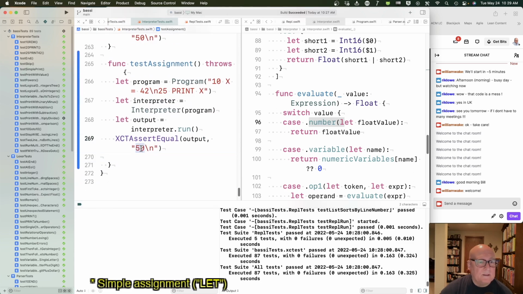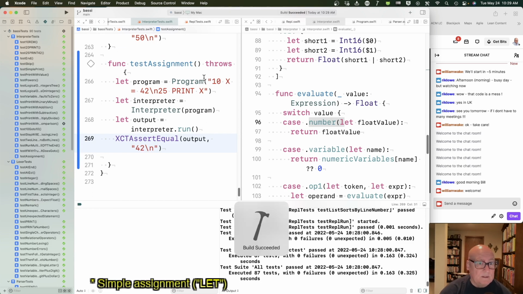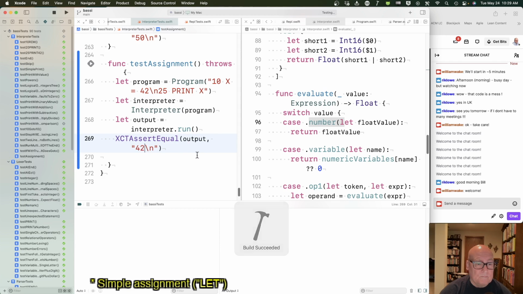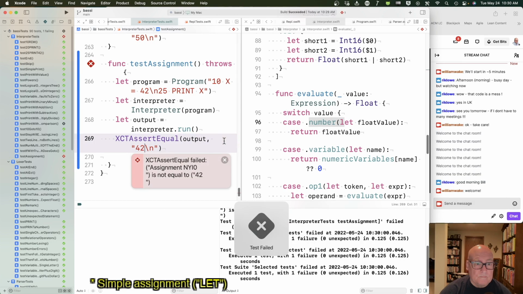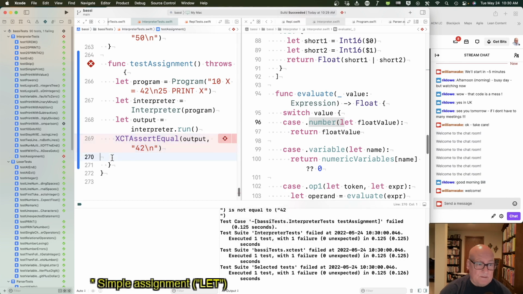And if I do that, I expect to see 42. Okay, and what I think it'll do now, I think it'll just print 0 because we always look up variables and find them as 0. Assignment NYI. Okay, yeah, even that.